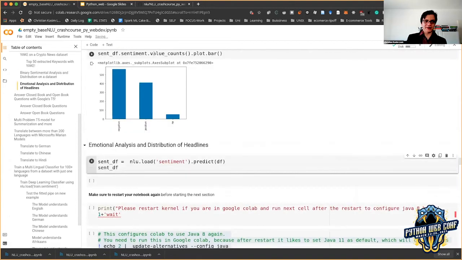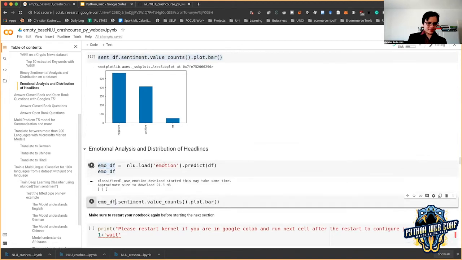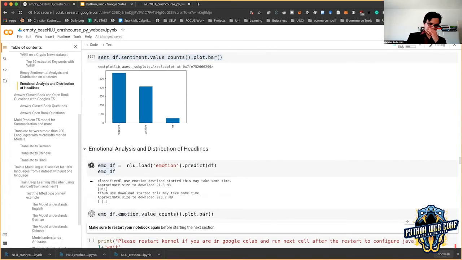And now let's say we want the emotional distribution, right? That is multi-class. And what do you change? I think you see the pattern now slowly. You just change the NLU reference, you change this variable name, and then you change this, and you're done. Boom. So this works with any of the 50 or more than 50 classifiers we have in NLU, and you can easily get a lot of insight and power from your data like this. With the emotion distribution, sentiment distribution, NER distribution, Yake distribution, and much more.